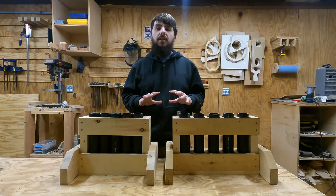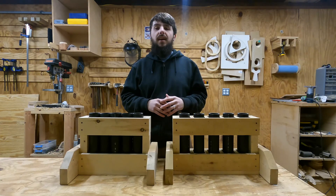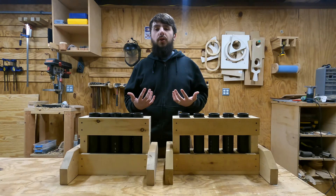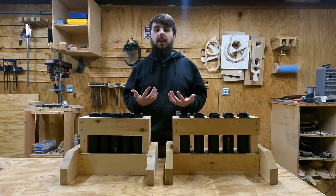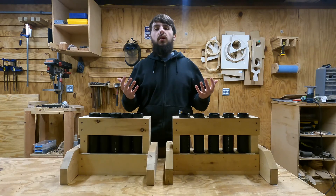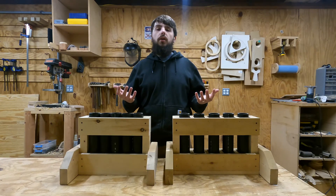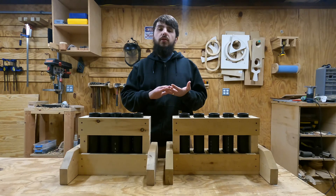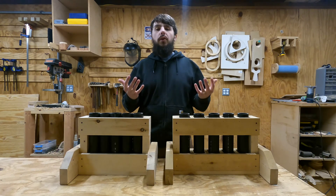I want to preface this by saying I'm not an expert, and this is not a video showing the safest mortar rack designs. It's more me exploring my own curiosity and seeing the designs I like. So kind of take all these tests at face value. If you're looking to build the safest mortar rack, I'm sure there's a wide range of information online. Consult multiple different sources and then ultimately make your own decisions on what you think is best.